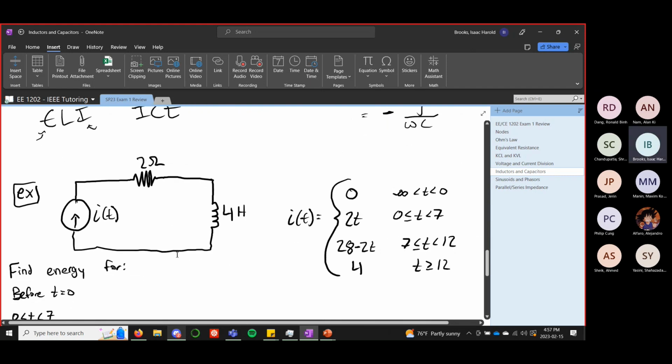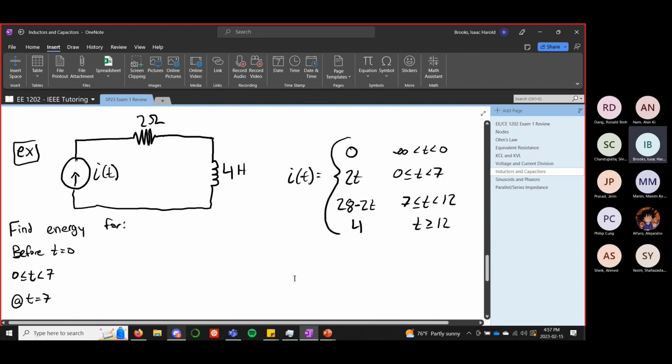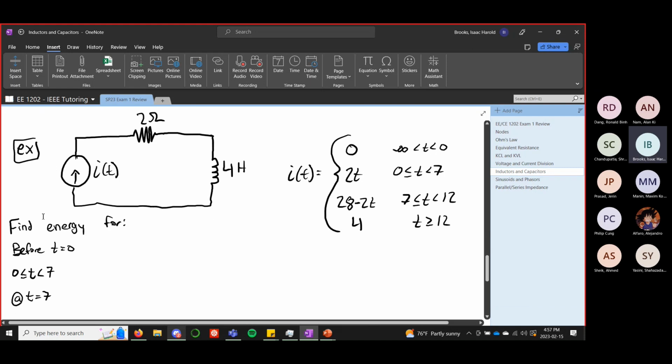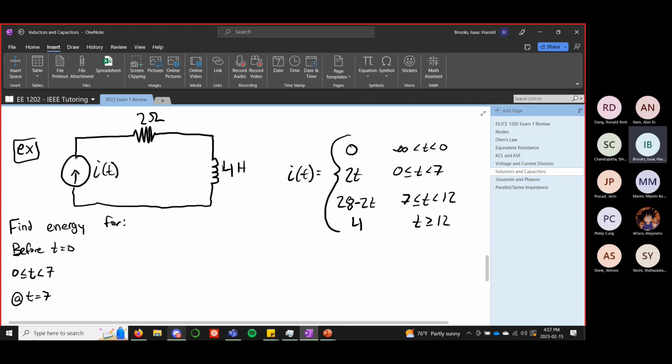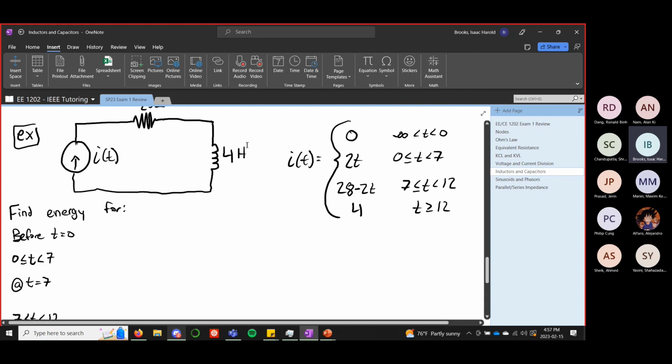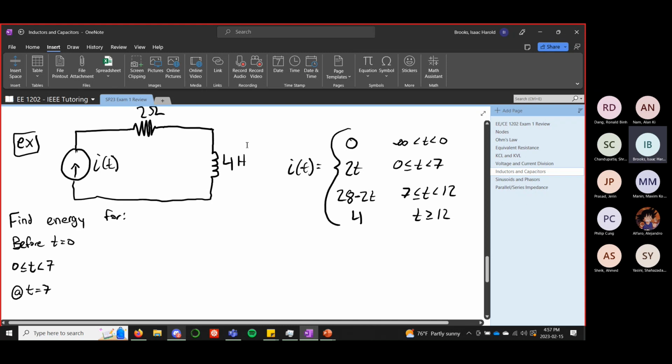Okay, so here's a question that you might have seen something like on your homework. It's an inductive circuit. It's an RL circuit, RL meaning resistor and inductor. And it gives you a current waveform over time. And it's going to ask you about the energy stored in the inductor at different points in time. And you could do a similar problem like this for a capacitor. Have you guys done questions like this before? Yeah. Okay. I'm pretty sure this exact kind of question is on the homework. So you've probably done this before. We can run through it real quick though.